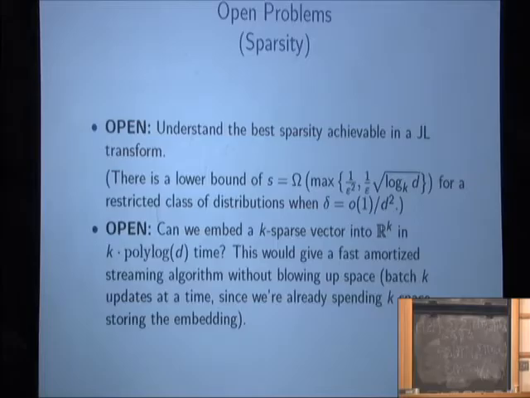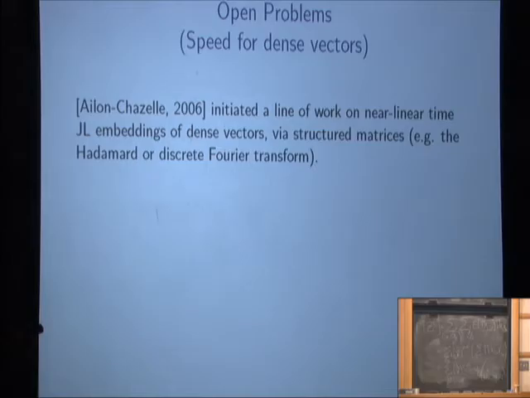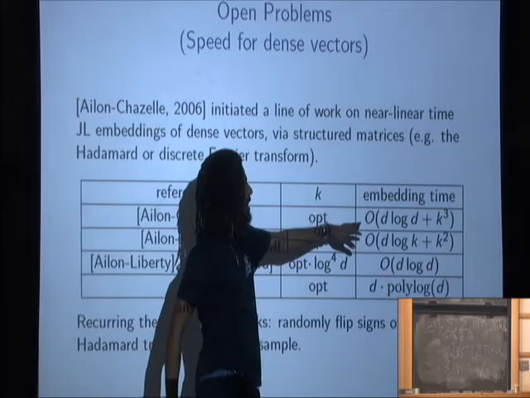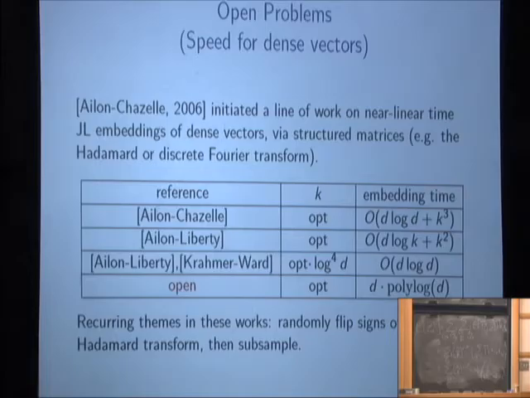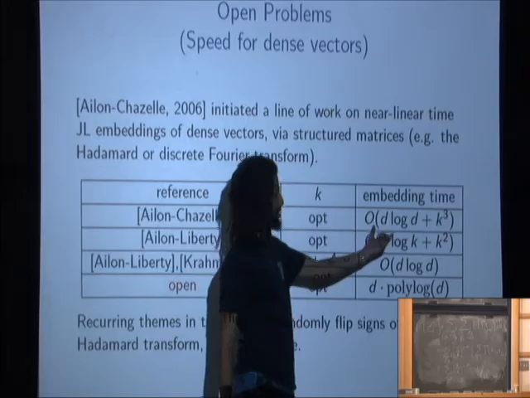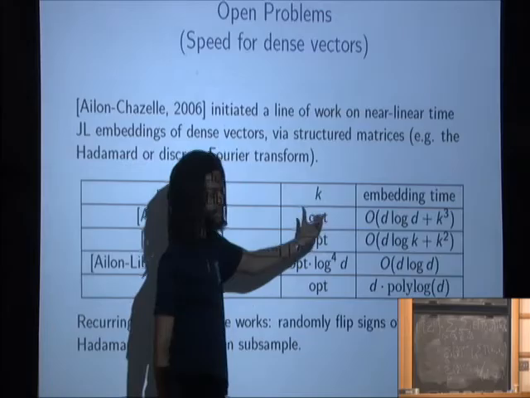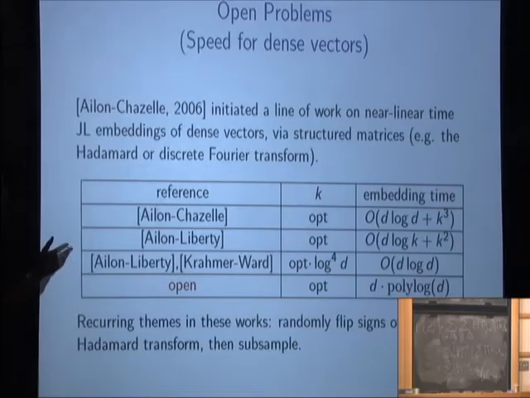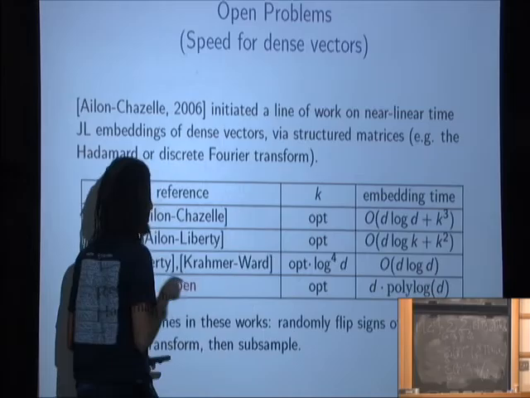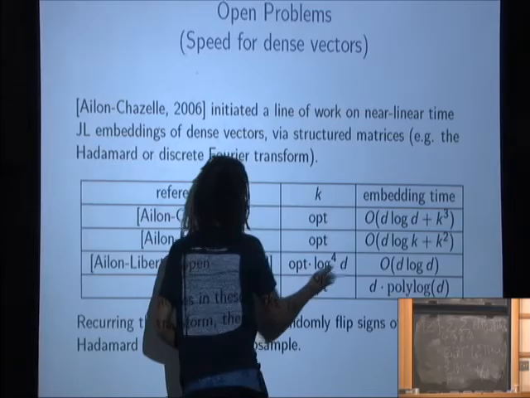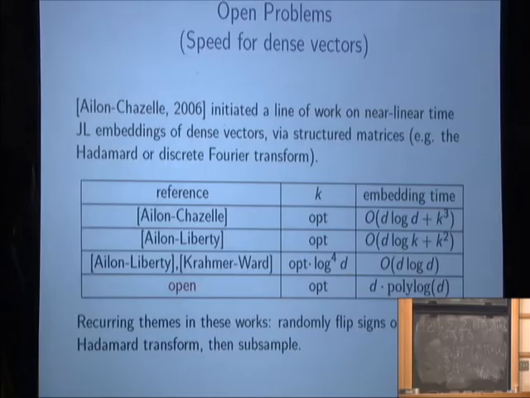Another thing is speeding things up for dense vectors. There are algorithms out there that get near linear time for embedding Johnson-Lindenstrauss, okay? Except it's near linear time for dense vectors. So this d log d, d remember is the original dimension, would be there even if your vector only had like 2 non-zero entries or something. So is there a way to come up with something which is fast for dense vectors that gets the optimal target dimension? Right now, there is a near linear time construction that was just recently presented at SODA, but the target dimension is slightly suboptimal. So that's open. Actually, I have some ideas on potentially how you could do this, but I can't prove it right now.